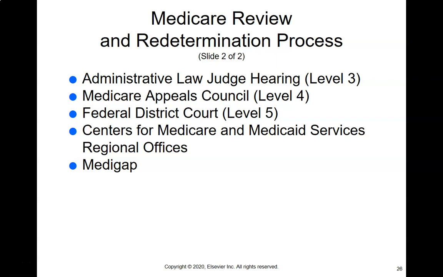The appeal system progresses in levels. The administrative and judicial approach has advantages for the insurer, the physician, and the patient. With the Centers for Medicare and Medicaid Services regional offices, one final suggestion, and this can be done with steps for a hearing or a review, is to write or telephone the medical director at one of the CMS regional offices. Sometimes a regional officer intercedes and takes steps to correct the problem or the inequities. The CMS regional offices may be located by accessing the Medicare website.